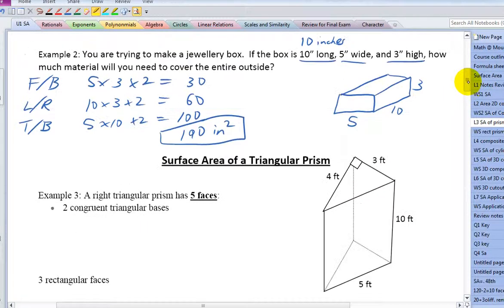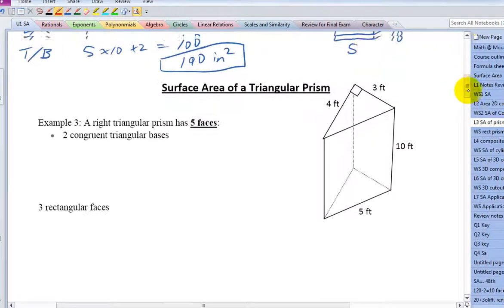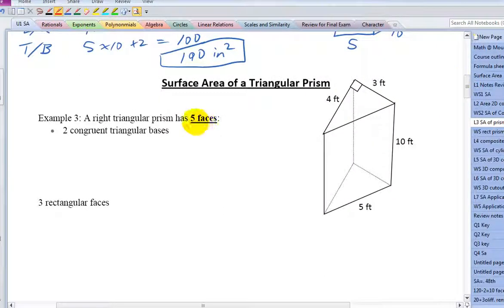Next, surface area of a triangular prism. Okay. All right. So we have 5 faces, 3 rectangles, and 2 triangles. So let's find the area of 2 triangles. We have base times height divided by 2. What would be the base and the height? Base is 4, height's 3, or vice versa. You could totally switch those up. It doesn't matter. All right. Divide by 2. So we get 6.